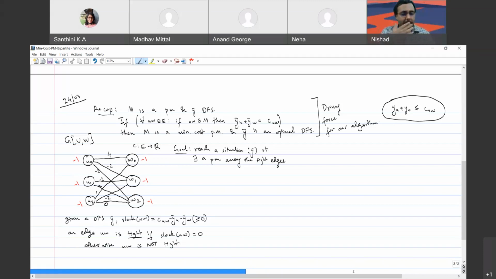Since we are considering bipartite graphs, we already know how to find a perfect matching. So we can already assume in this algorithm that the graph has a perfect matching. You can run that algorithm first. And if it doesn't have a perfect matching, then it doesn't have a minimum cost perfect matching. So this is a safe assumption that the graph G has a perfect matching, or what I think was called on your assignment as G is matchable. So sometimes I may say that.